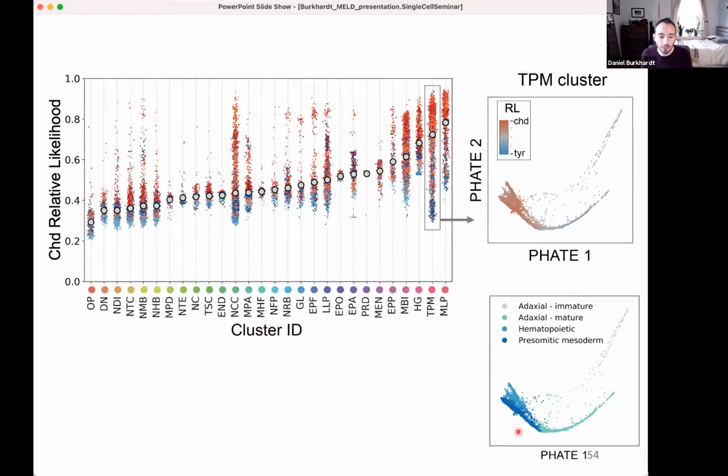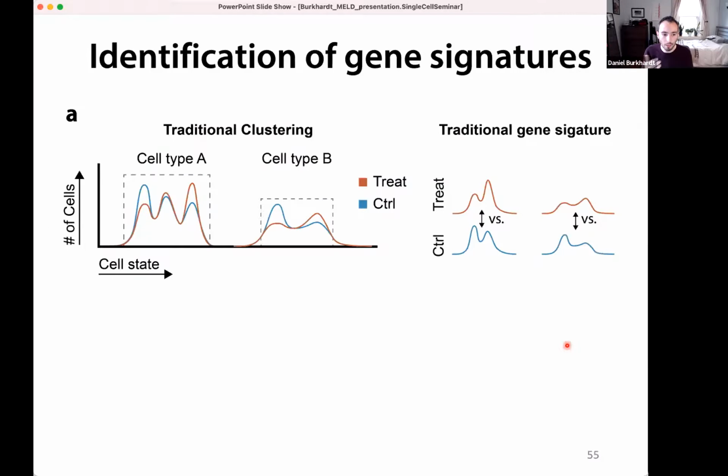We can then use vertex frequency clustering to partition the data into different kinds of cells based off of not only the geometry, but also the fact that there are different responses to the perturbation, and identify subpopulations of this cluster that are transcriptionally distinct, functionally distinct, because we know what the cells are. They go on to become different kinds of cells and have a different response to the perturbation, which gives us a new increased resolution into the result of the experiment.